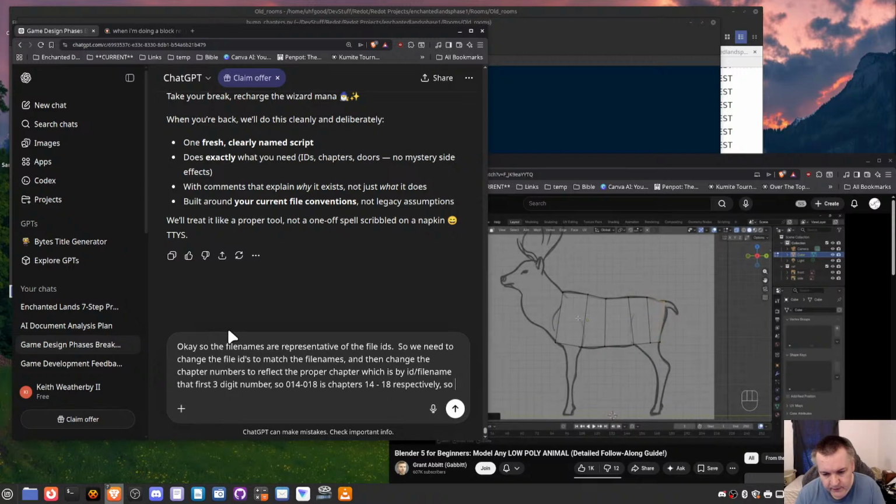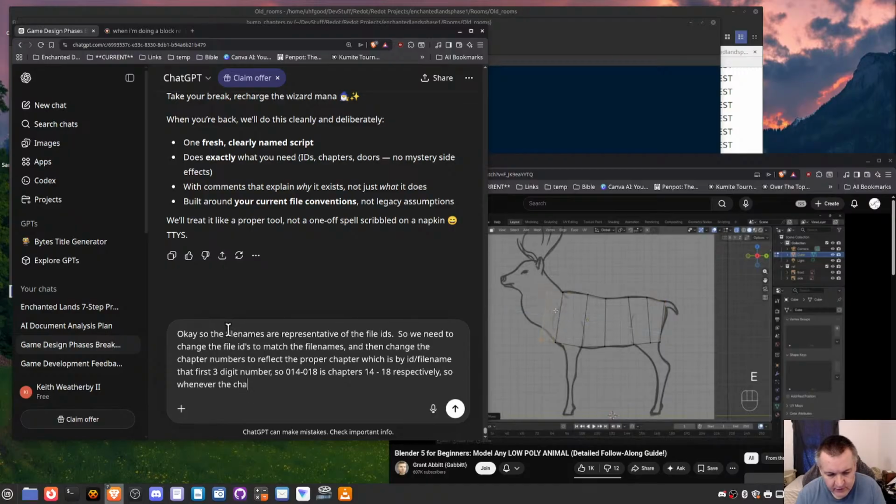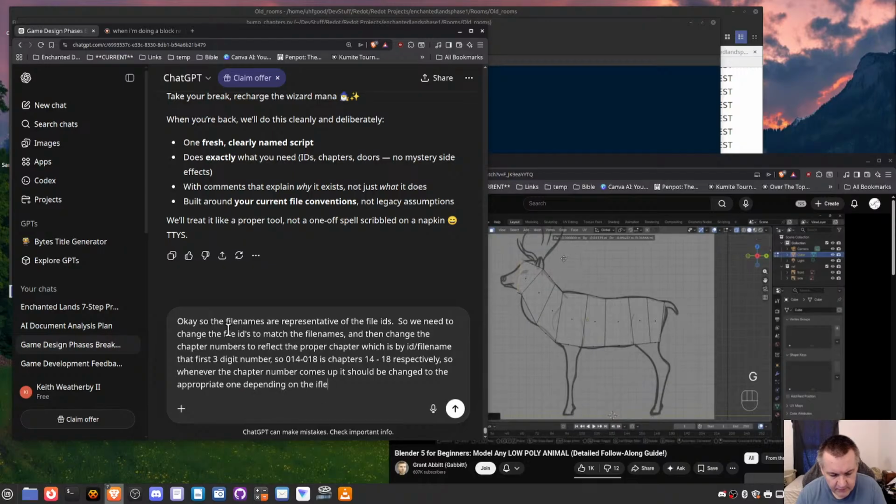So whenever the chapter number comes up, it should be changed to the appropriate one depending on the file name.